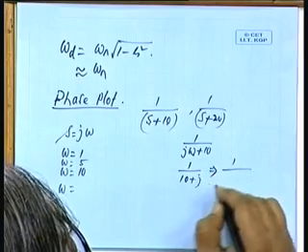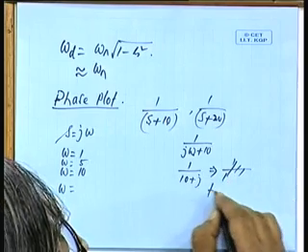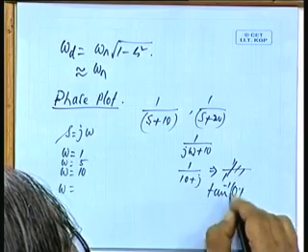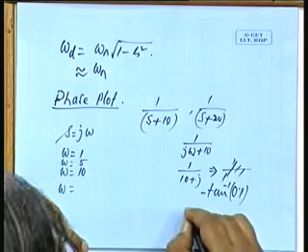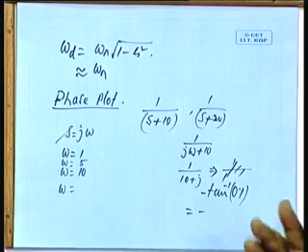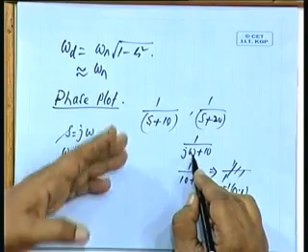So, that gives me tan inverse of 0.1 with a negative sign. How much is it? Tan inverse 0.1 is 0.1, since tan theta is equal to theta when theta is small. So, 0.1 radian, approximately 6 degrees. 57 degrees is 1 radian, so 0.1 radian means 5.7 degrees, approximately 6 degrees. If I take 10 times this frequency, when omega is 100, then it will be 10 plus 100j. So, how much is tan inverse 10? Since tan inverse 0.1 is 6 degrees, this is 90 minus 6, which is 84 degrees.